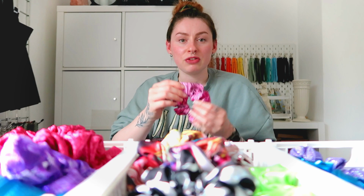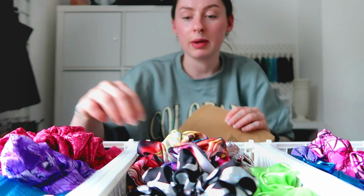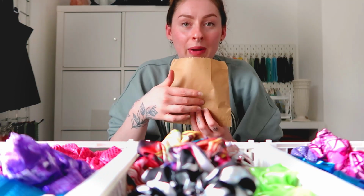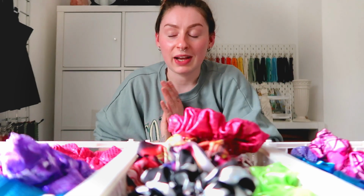My plan is to potentially put them in these little brown paper bags I've got. Oh, I'm running low on my paper bags. This is what they look like. So my plan is to put, obviously, a scrunchie in there, fold that over. On the back I want to have a packaging sticker branding thing that says it's a no waste mystery scrunchie. But I will catch you guys in the morning.